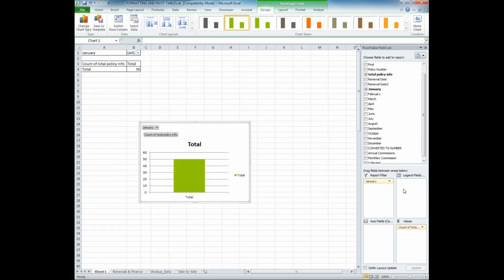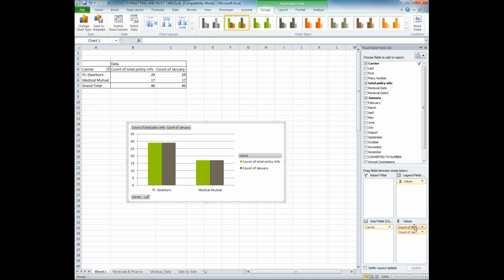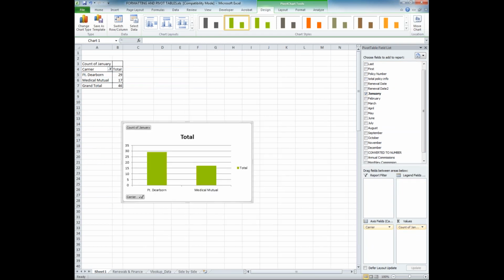We are going to put the policy info. Here we go. And then we're going to want to put January as the value. There we go. Now, as we can see, Fort Dearborn clearly has paid more than Medical Mutual within the month of January, and that's backed up by our table up here.